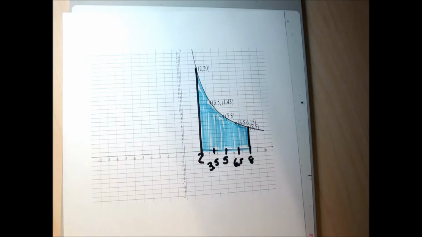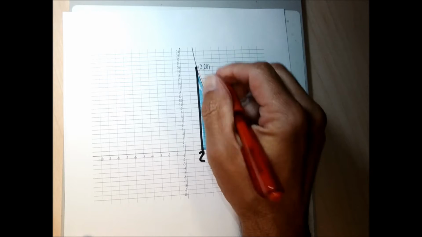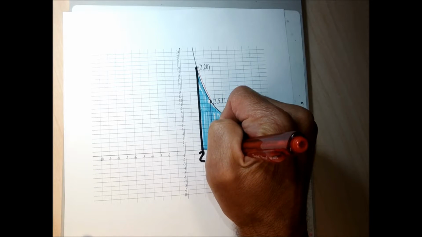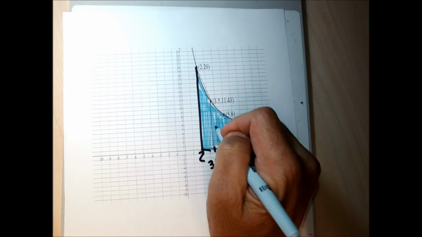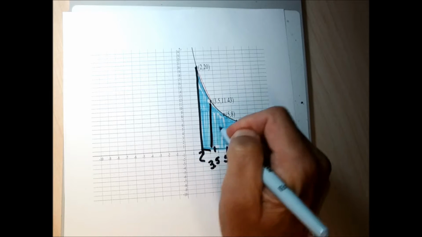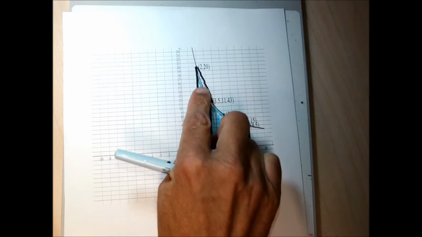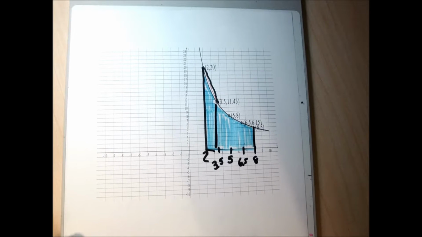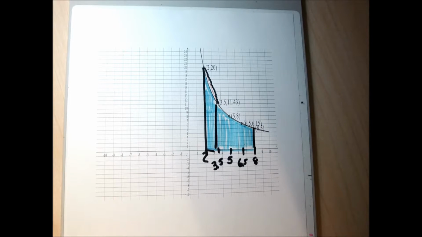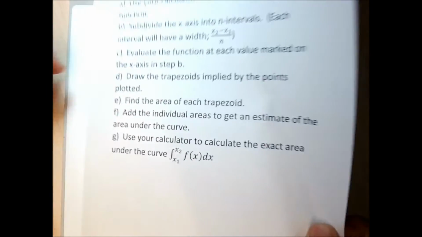Now I'm going to draw my trapezoids. So my first trapezoid, I'm going to draw it connecting these 2 points and go down to there. And then finish out, so this is trapezoid 1. And it's going to slightly overestimate the area. I kind of exaggerated that gap there, but there's a little gap. This area of trapezoid 1 overestimates. So I'm drawing my trapezoids, and I'm going to find the area of each. So I'm doing D and E simultaneously, drawing the trapezoids and finding the area.